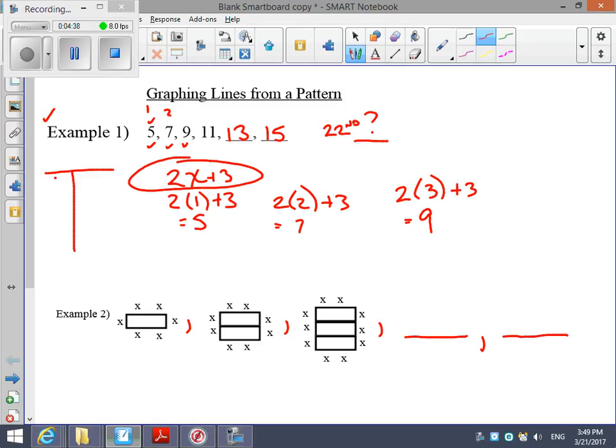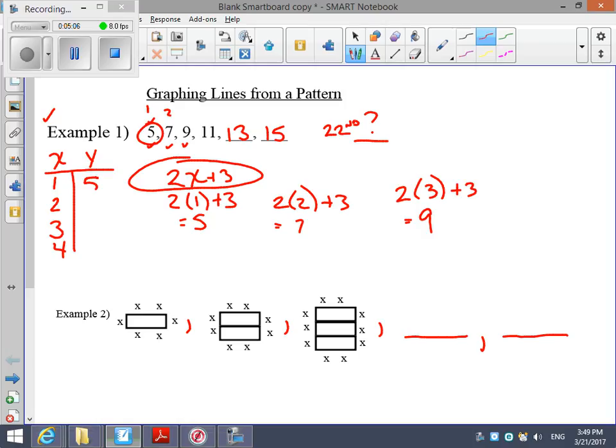Now, when we made our t-chart, we just do this to check, but we've already done the math right here. This will be our first term. This will be our second term. This will be our third term. Usually we do 4. When we substituted the 1, by the way, in a t-chart, we know that the x is the left-hand value, and the y points are going to be on the right-hand side of the t-chart. Anyhow, when we substituted the 1 into this formula, we came up with 5, and it's exactly what we had here.